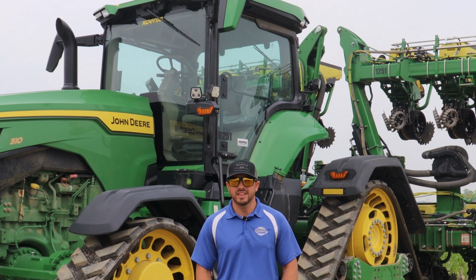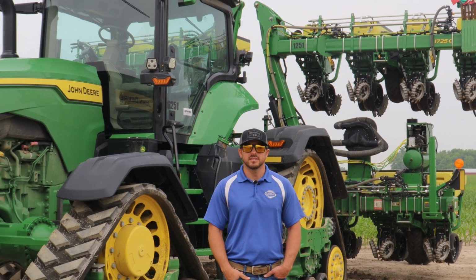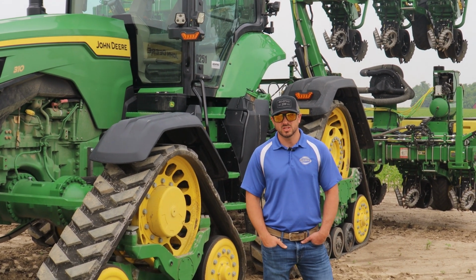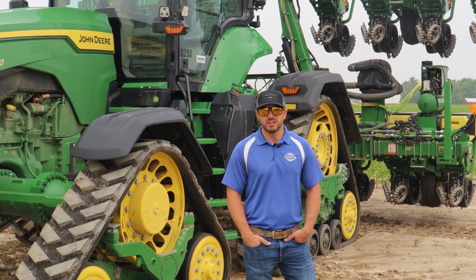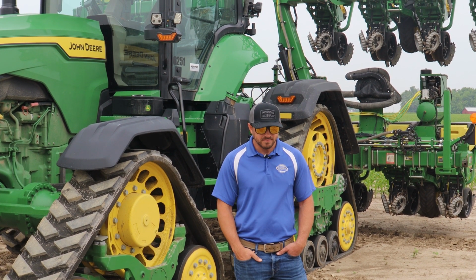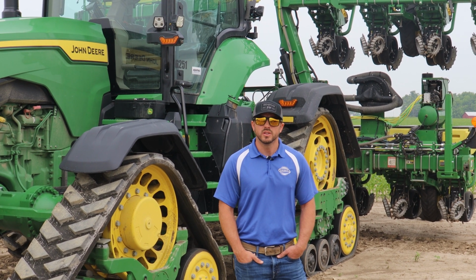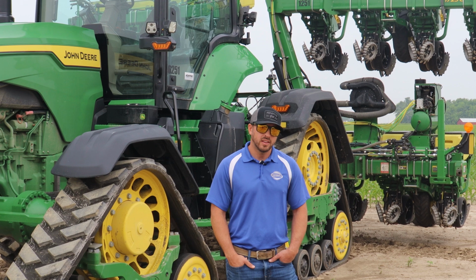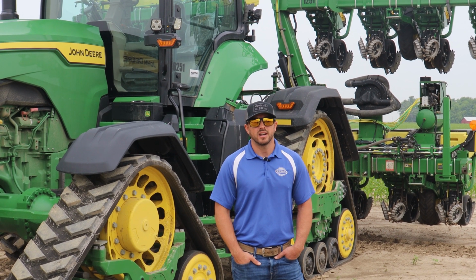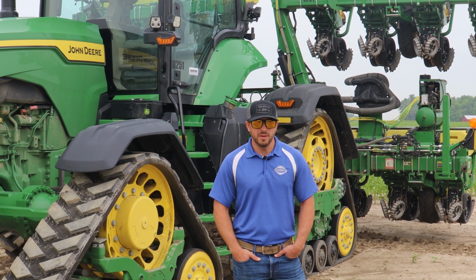Most of the year, we were targeting that 8 to 9 miles per hour range, which from a corn planting standpoint is still really fast. But we were able to push those limits and run up to 12 and even dabble in the 13 mile an hour range just a little bit as a test. So we're still collecting data and trying to put some real numbers to that, in comparison of the 8 miles per hour and the 6 mile an hour fields we did compared to that 10 to 12 miles per hour. So overall, really happy with that.